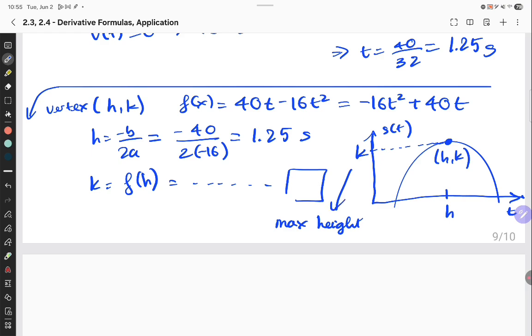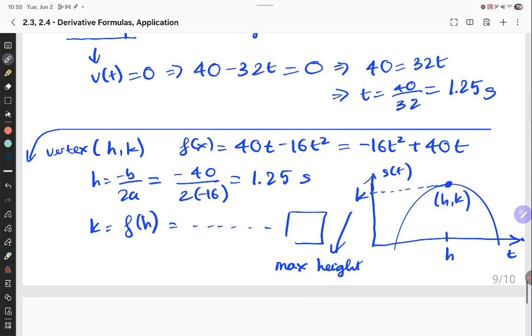Oh, now you brought that up. Okay, I may ask you this. Oh, that's a good one. No, next semester. Next semester, I'm going to ask this. That's another way to answer this. So now you have many tools, right? Velocity equals 0. The tangent line, the slope equals 0. When the ball stops, or this is basically a parabola, you find the vertex. Okay, you have at least four different ways of thinking about this.